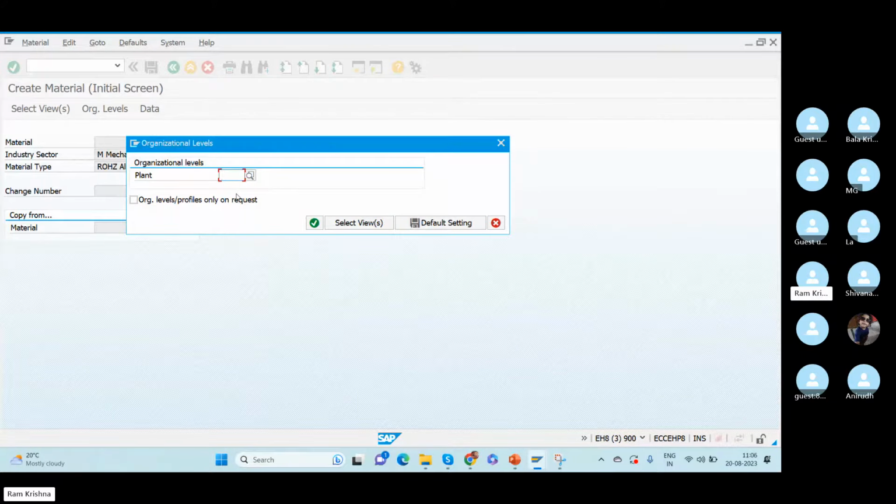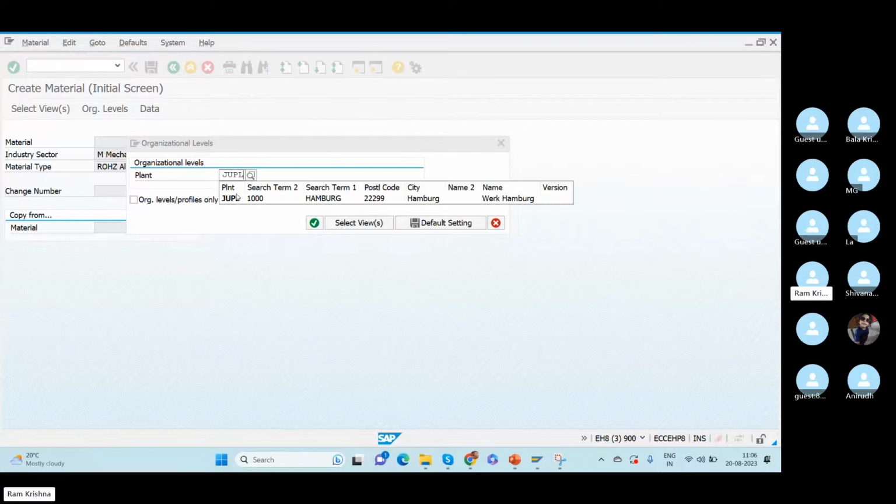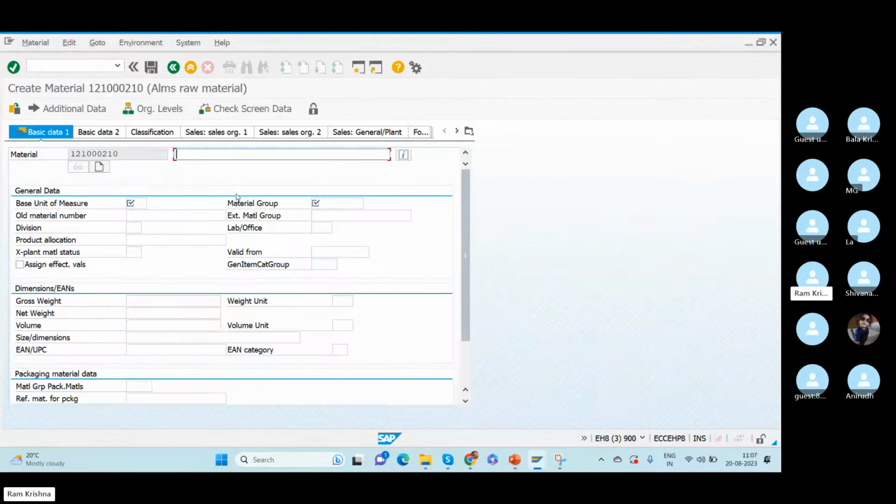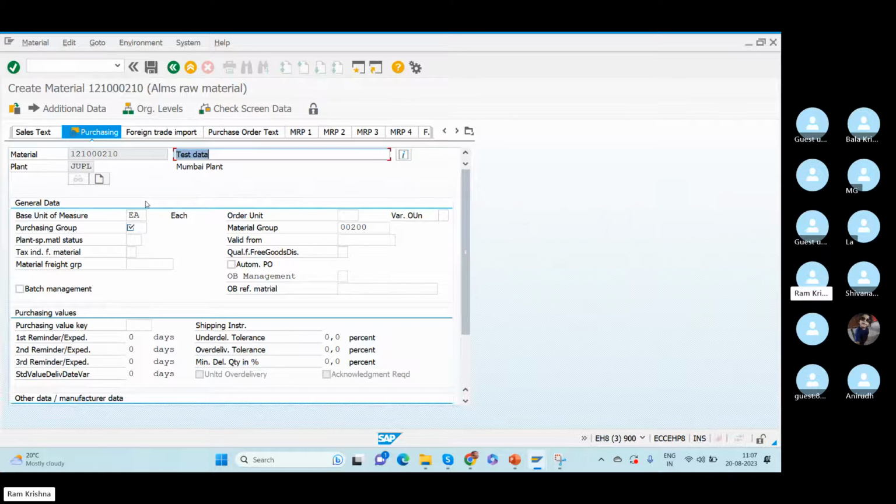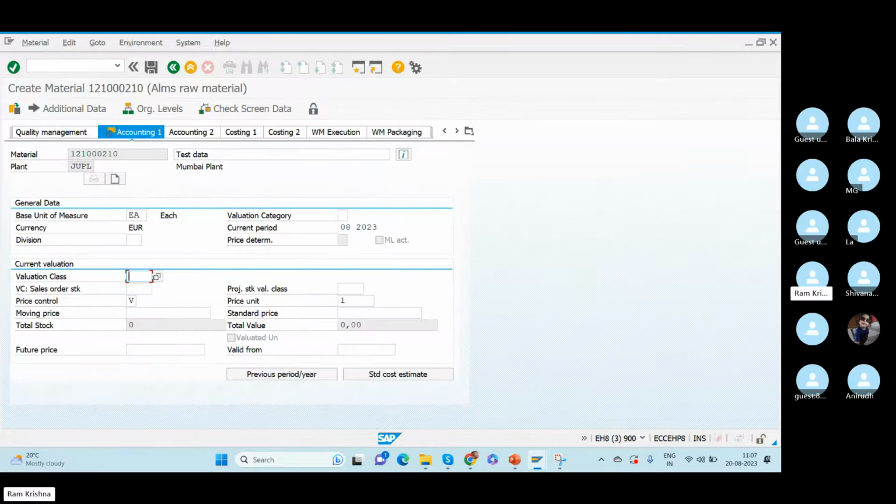Okay. What is the plant? JUPL, my plant. Now I need to create some text here, test data. Base unit of measure I'm giving as HS, material group something, enter. Purchasing group, give something. Account details, give something, valuation class.